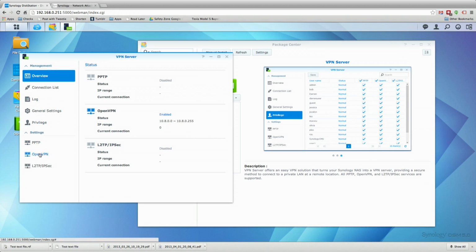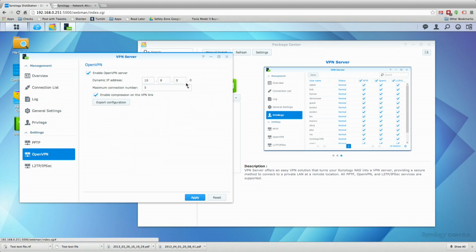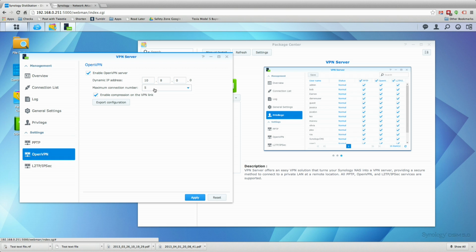You do need to give the drive a static IP on your local network and forward a port on your router to get it working, but I found the configuration, especially for OpenVPN, was very easy. You set up your IP range that you wish to assign, because again, you're going to connect to this drive and give it a virtual connection to your network on a different IP space. So you can set up, in my case, I set up this 10.8 network and allow five of these connections to happen simultaneously. I think five is the max, so you can't connect the whole world to it, but you can certainly connect enough to make it useful.